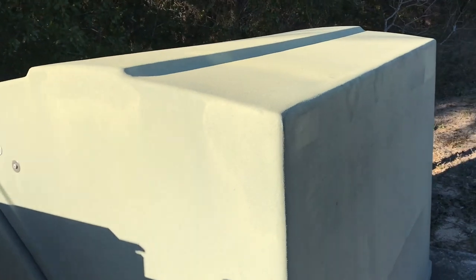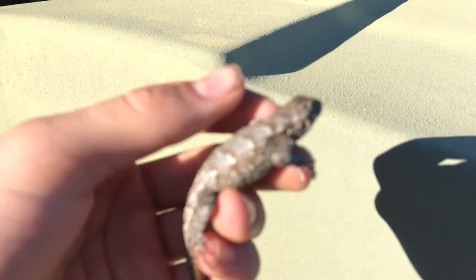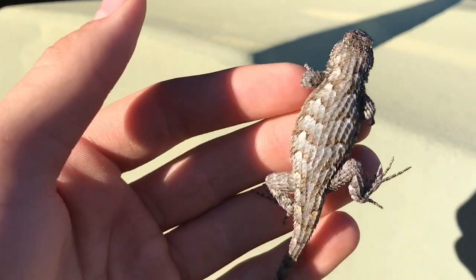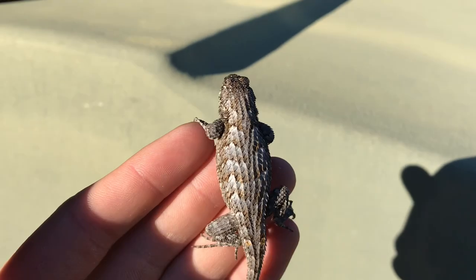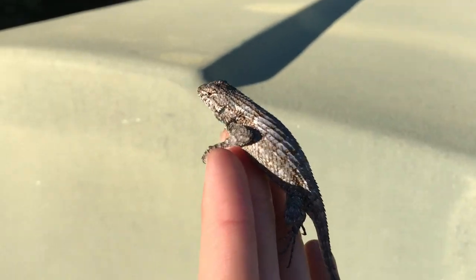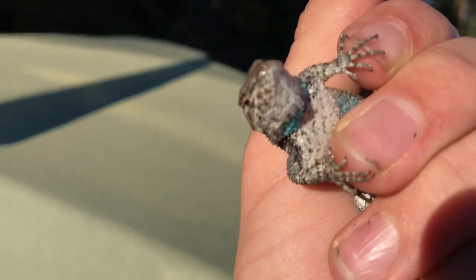Alright, so we were driving home and didn't have much luck for how many hours we spent out there. But we thought we'd check out this electric box again where I saw an eastern fence lizard, and I was able to catch it this time. It's nothing too special but it's a lifer, so I just kind of wanted to check it off. He's a pretty good looking guy — you can see the blue underneath there. I'm just going to set him on here and let him go.